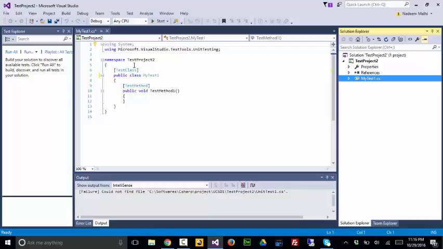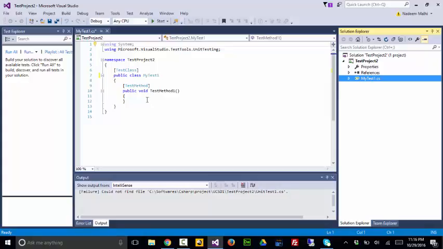Then next is namespace. Basically this is just a location where that class is located in the folder structure. And then there is a decoration called TestClass. That means this class will include tests, and TestMethod is a decoration which will mark the test methods where we will write the actual Selenium WebDriver test cases.